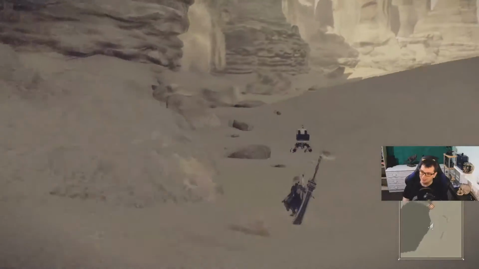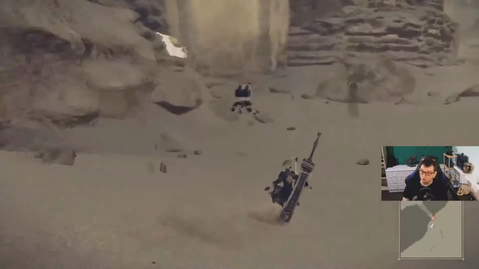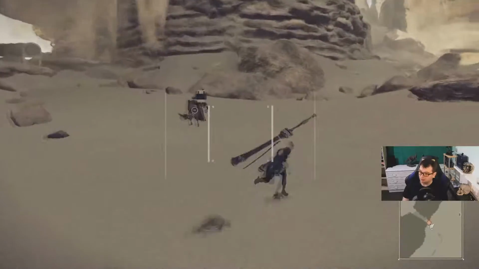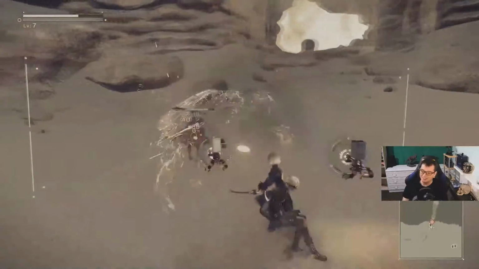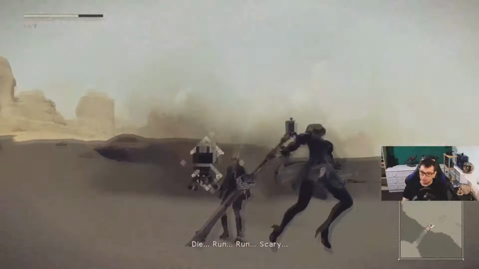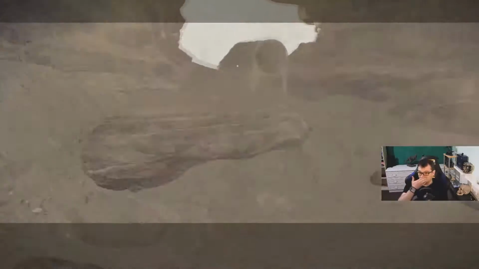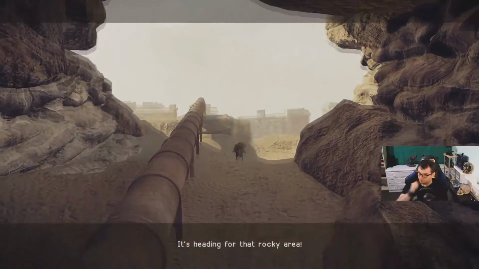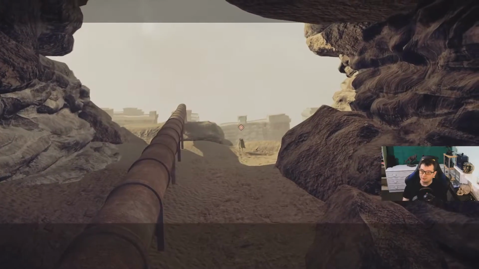Yeah, this is a lot faster. So the move speed might be decent if I have to go around that much. Ooh, you're black. Not that it matters though, but I'll still move you. It actually did run. It's heading for that rocky area. Individual target ID marked. It's running. Go for the booty.